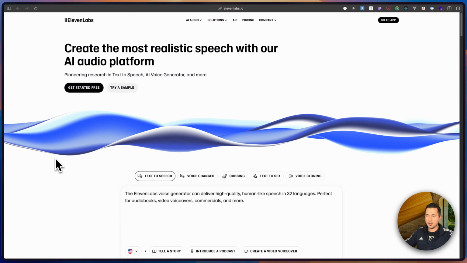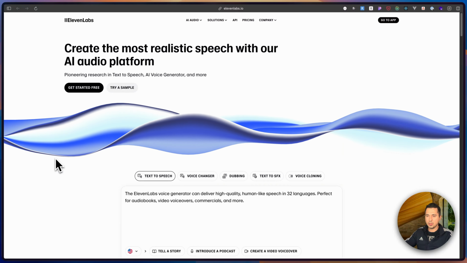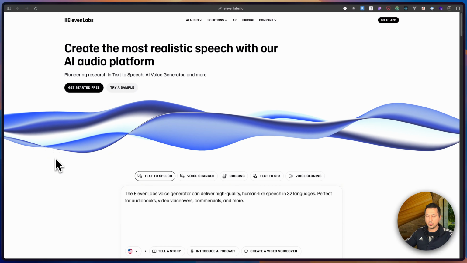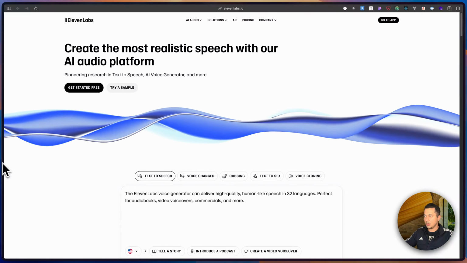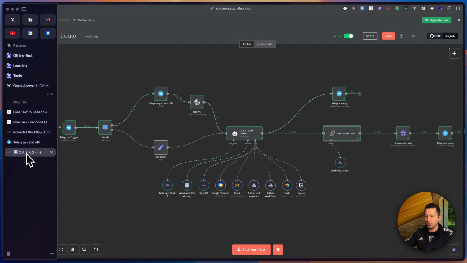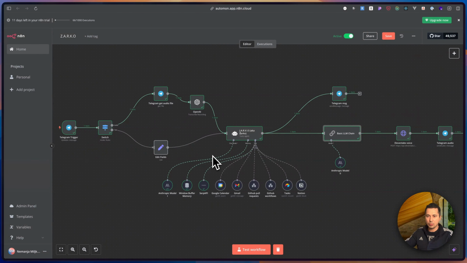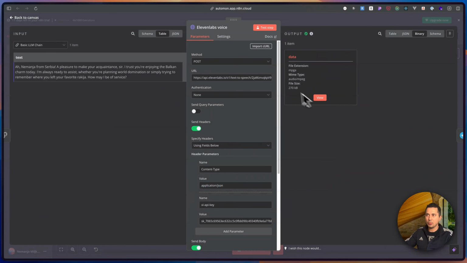There are a lot of different voices you can choose from. You can even record your own voice and use it to make responses. For this occasion, I used one of the predefined voices. I tweaked it a bit, so it has a similar vibe to Jarvis from Iron Man. Because we do not have direct integration between N8N and 11 Labs AI, I have used a post request node here.